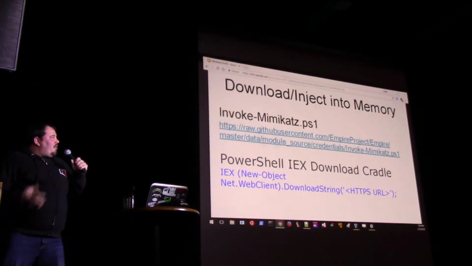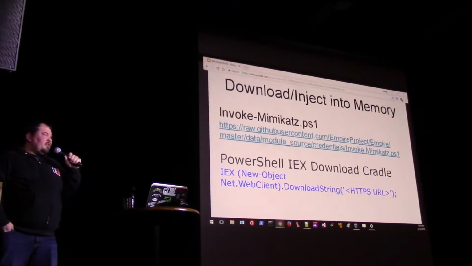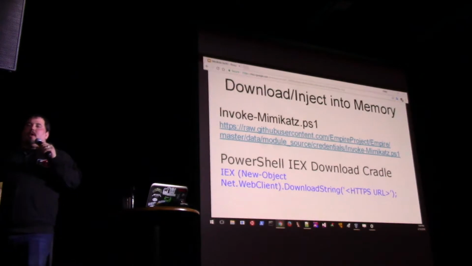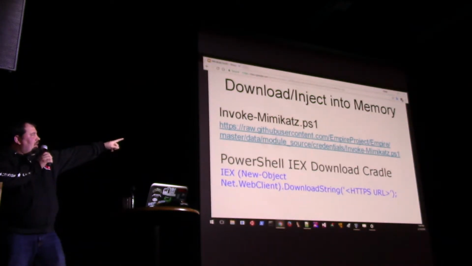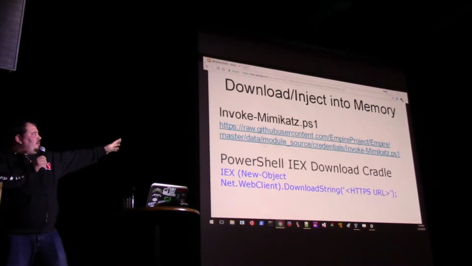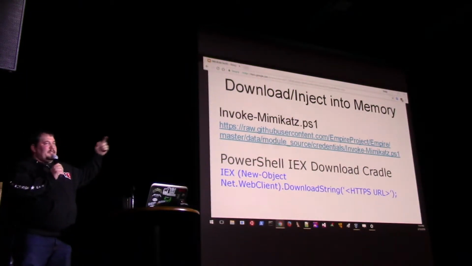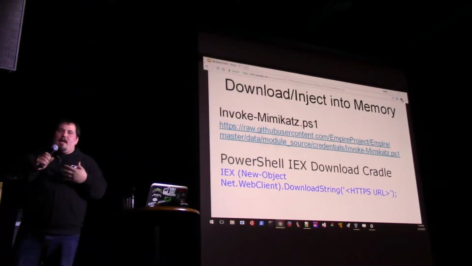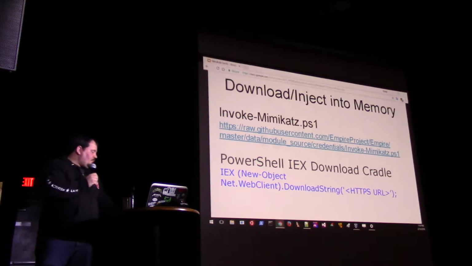With that file we're going to download, we're going to use an IEX download cradle. IEX is just short for Invoke-Expression. What we're going to do is use .NET within PowerShell to download the contents of that file into memory, where we're going to execute it. So you should never write a file to disk if you're doing this. Also, just note the fact that we're using HTTPS. Some antivirus products that have an IDS don't always inspect SSL. So even though they might flag this and alert if you try to download it in clear text, switching to SSL will solve some problems.